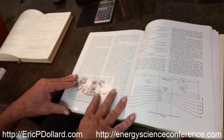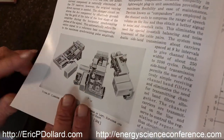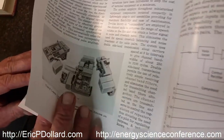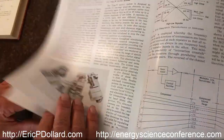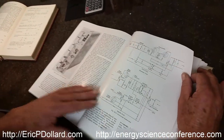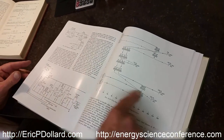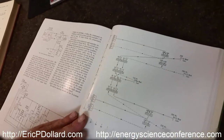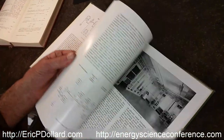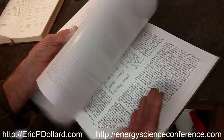Here's the carrier equipment. They're talking about the carrier equipment that we got, and this is showing the basic mechanics of it, the O and the N systems. Block diagrams, and there's one of the units here, and then this gives a very basic explanation of how each of the modules operates and how the frequencies are translated around, all in a very simplified form. There's nothing in here that the beginner can't understand, assuming he starts from the beginning.